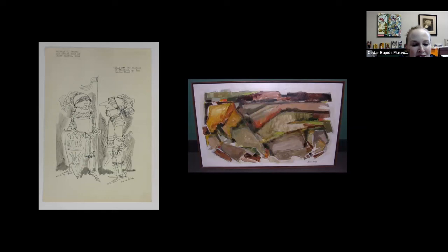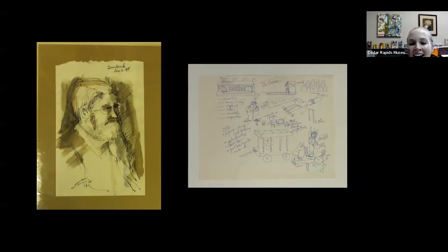Another really good example of his humor here—I love our little knight comic. He had a really wonderful sense of draftsmanship. He's an excellent painter, as we can see with the landscape painting on the right, which is one of my favorites and I've had on view more than once. He also sent us more ephemeral materials such as a sketchbook, with really interesting schematics for works he was planning—you can see him planning out bigger wooden construction pieces and how things are going to go. These are fascinating to see how his mind worked.